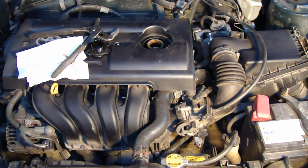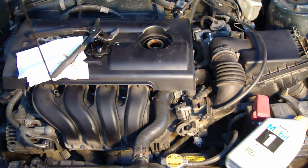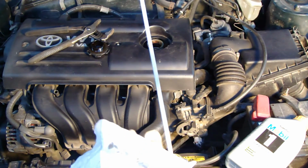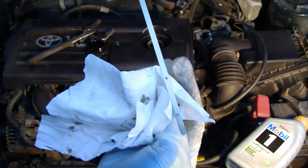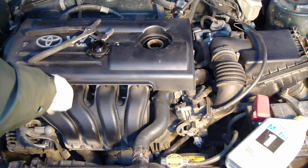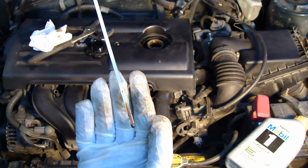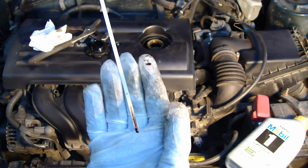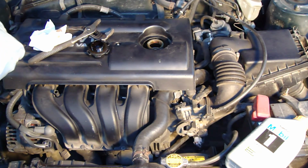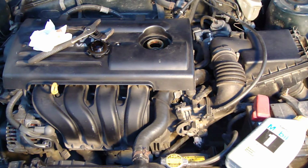Okay, and next I check how much oil I have now, then I add it there, like this half water, and then we check this amount, and now it's clean, and then I insert that back in there. Then I take the stick out, and now I noticed that this oil level is in here, and I need to add even more oil. And then I think that I need to add something like half quarter, and I will do that next.